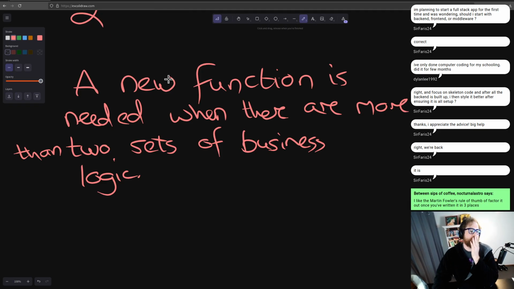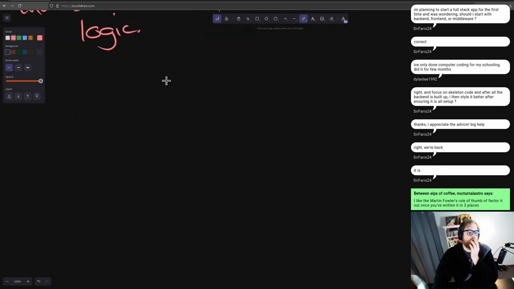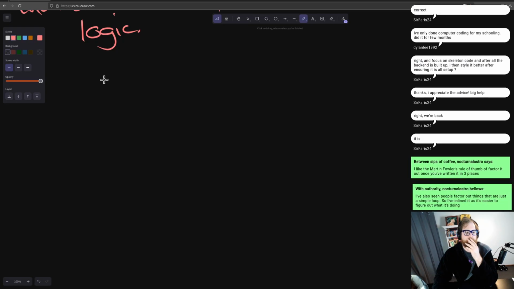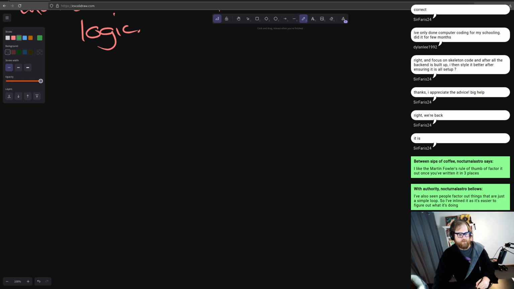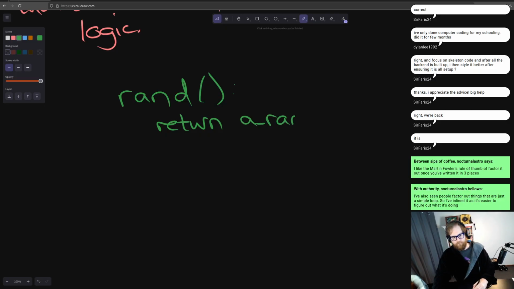I'm trying to think of a really good example where I can't really talk about work that much. A good example would be like you've got a random number set. Let's say you've got random number, and what will happen is it'll return a random number. So that is just one bit of business logic.